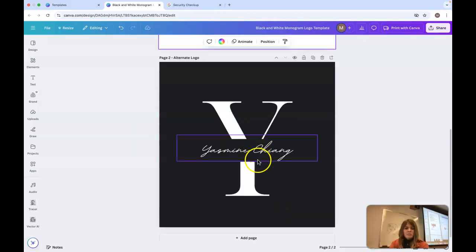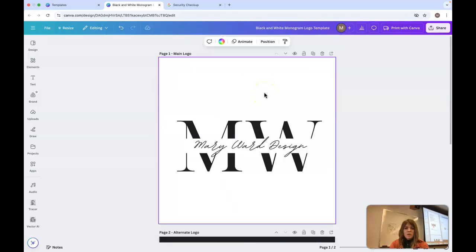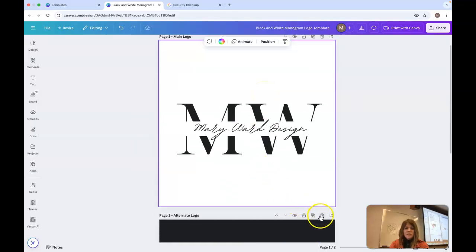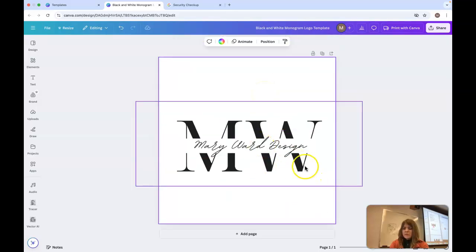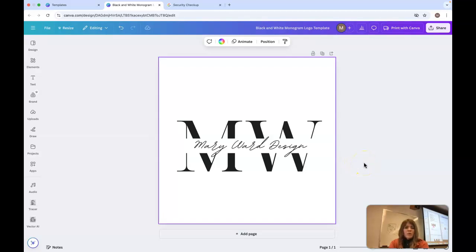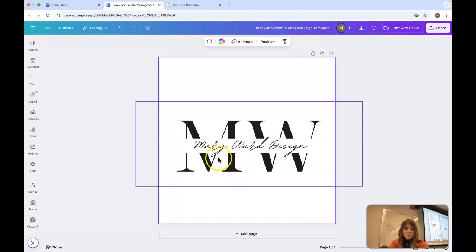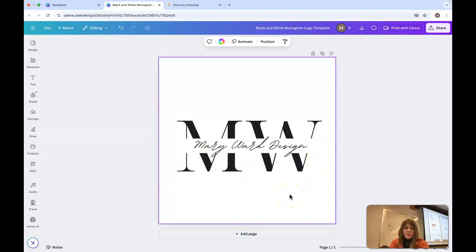We could change this also, but let's just delete this page and just keep this. It's okay to do this. It's not super awesome. There are some issues with this. You can't get the customization that you might want. So let's go ahead and make an icon from scratch in Canva.